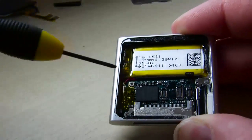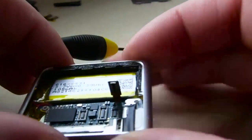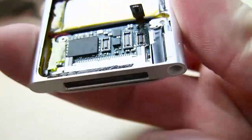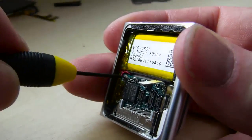It'll pull out. It is very thin, and it can rip, so just be gentle with it, and then it'll come right off there. So you see that? 2 of them, not 3, but there is a third one. And then you can just move that around the side. Okay, so we're getting there, almost halfway there.